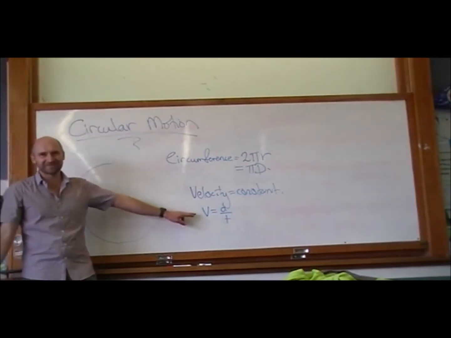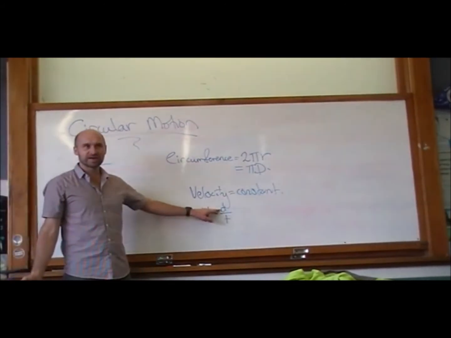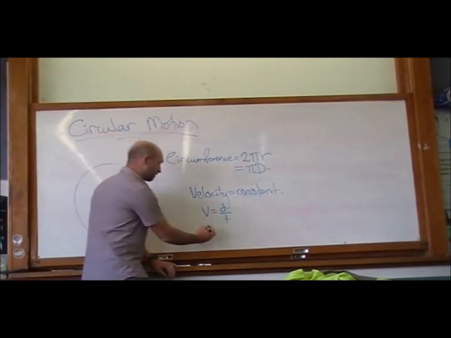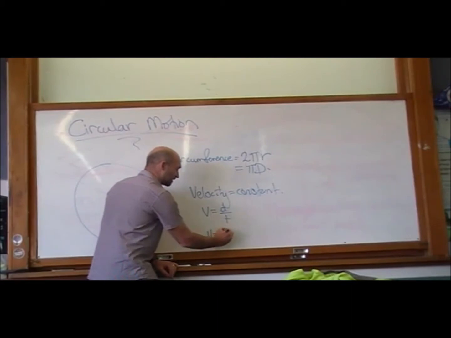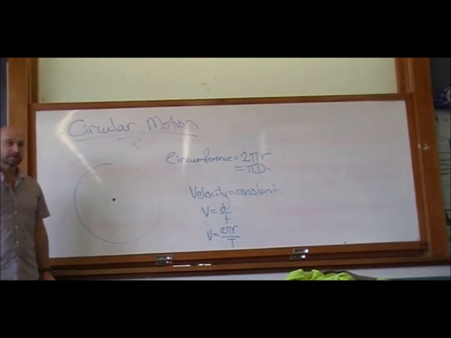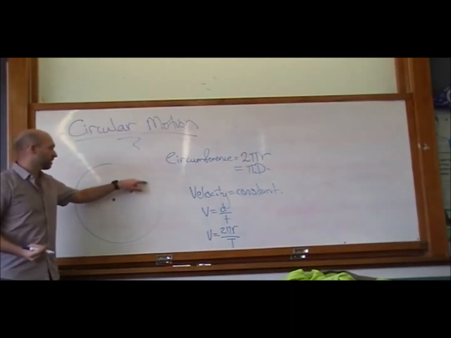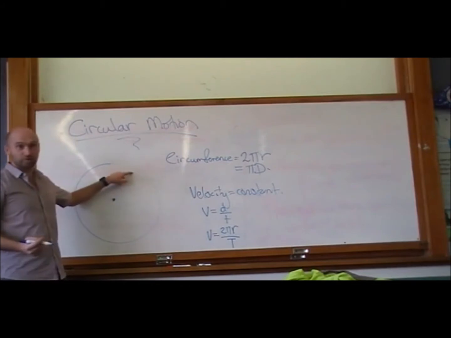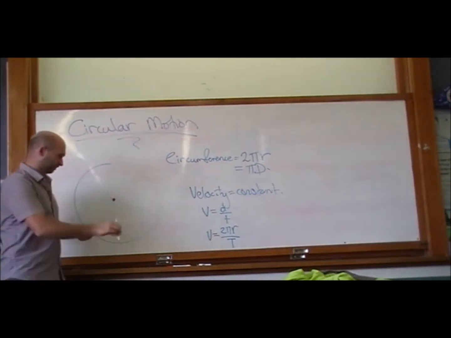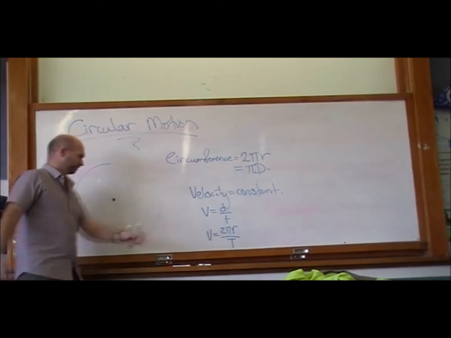We can use velocity as distance over time, and distance, when something's moving in a circle, is the circumference. And so we rewrite this equation as speed is 2 pi r over T. What's the difference between little t and big T? T is period, and period means the amount of time it takes for something to repeat itself. And so the amount of time it takes for the thing to go around the circle once is the T. That equation, I'm not boxing it up because it's not on your formula sheet.